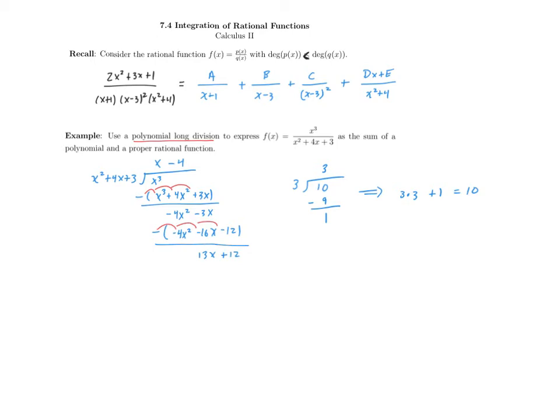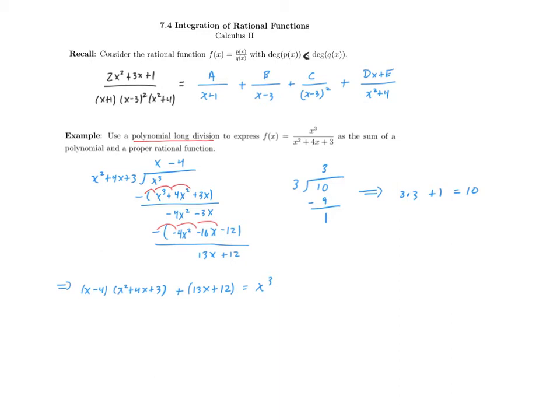And note, we're in this position we indicated to the right. x squared no longer goes into 13x, i.e. its degree is smaller than 2. So x minus 4 times x squared plus 4x plus 3 plus the remainder term, that is this thing we ended up with at the bottom, is all equal to x cubed.